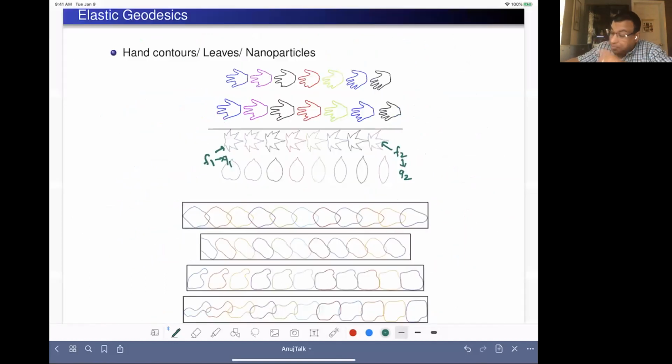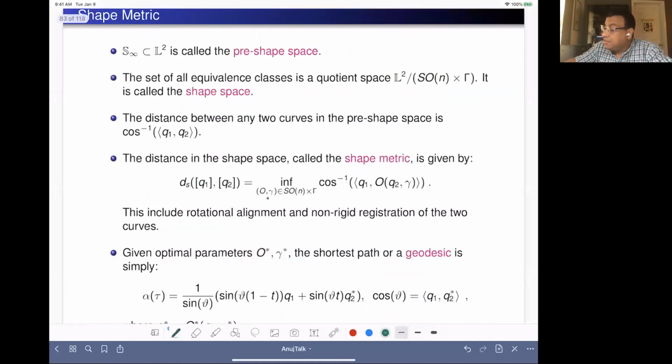We find the best rotational alignment and best reparameterization of one of them, let's say Q2. One could have done it with Q1. I forgot to mention this in the previous module, that these things are perfectly symmetric because they are proper distances. Whether we align Q2 to Q1 or we align Q1 to Q2, we get the exact same answer. It's just the inverse of each other. Okay.